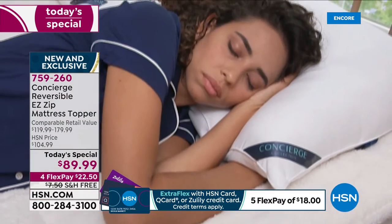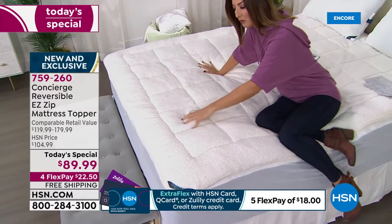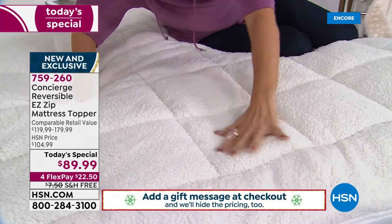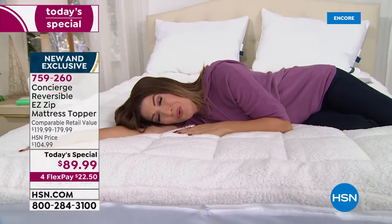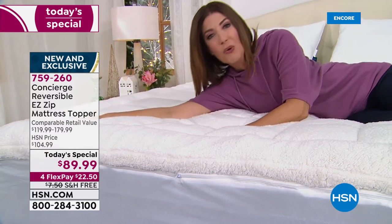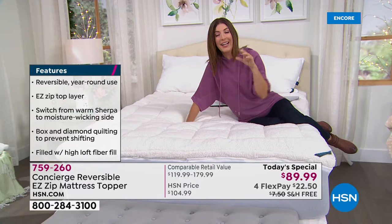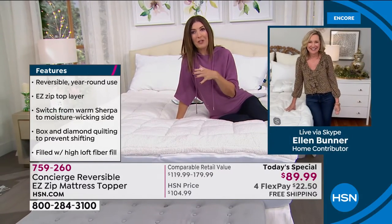If you've never tried a faux sherpa mattress topper, come on in. It's extra plush, extra thick, silky soft, with amazing depth. When you put your sheet over it you'll feel the warmth, the comfort, and the luxurious feeling as you slide in every night. I've lived in cold climates where sheets feel cold and clammy — almost wet when you slide into them. I've shivered for 15 minutes without a sherpa mattress topper because it takes that long to warm up.